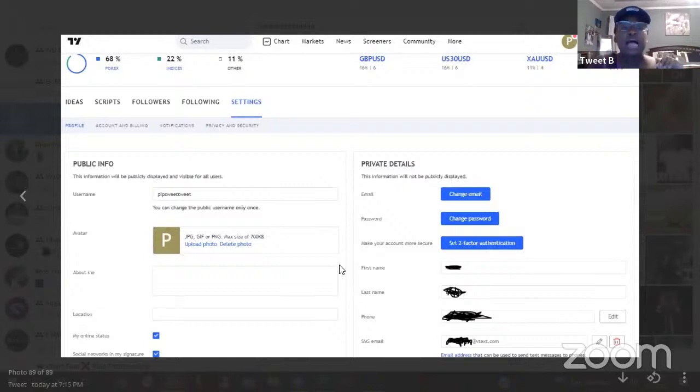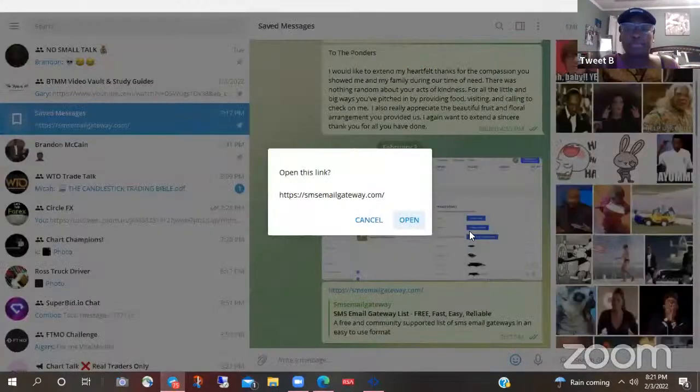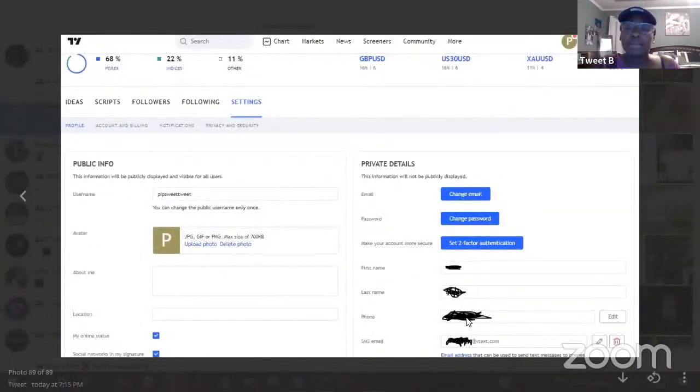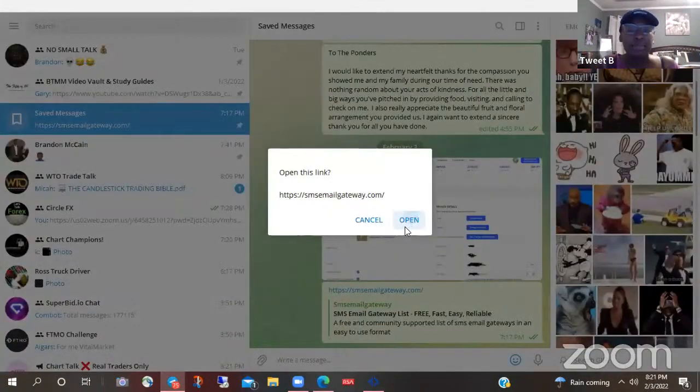A lot of people haven't filled this out, but if you fill it out with your first name, your last name, and your phone number, it's going to allow you to receive alerts. When you put your phone number in, you just put your regular phone number, whatever it is, 1, 2, 3, 4, 5, 6, 7, 8, 9. And then here it says SMS email. I don't know if you can see it in the screenshot, but right below the box, there's a blue link that says email addresses. It's going to give you this page.